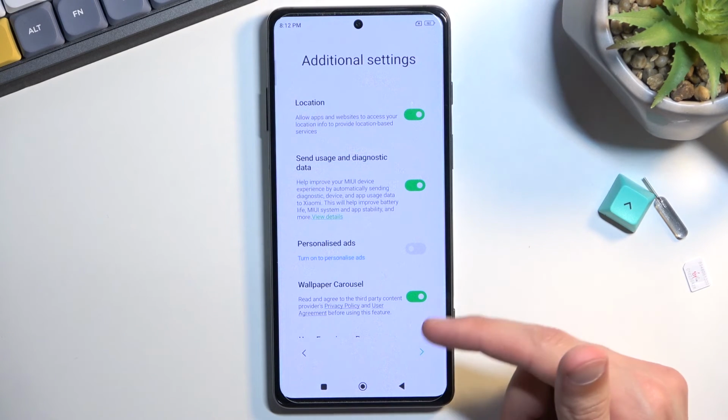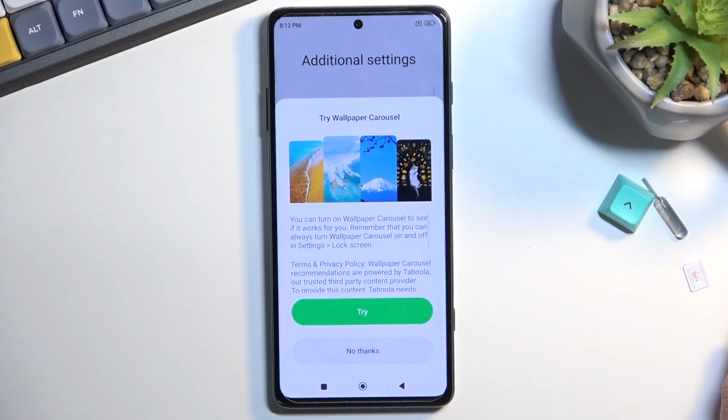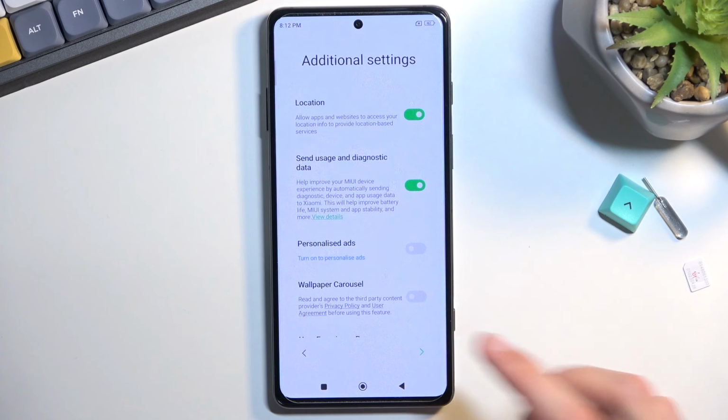Another thing that you can find here is the wallpaper carousel, and this also shows up with a pop-up. Though this is not intrusive, and honestly it's up to preference. What it does is give you a slideshow of different pre-selected images on your lock screen, and only on your lock screen, where you can see notifications, and it cycles through them every time you wake up the display. It has a catalog of them, and it randomly picks one whenever you wake up the device. If you want this, then select try. If you don't, you can select no thanks and then go to the next page.